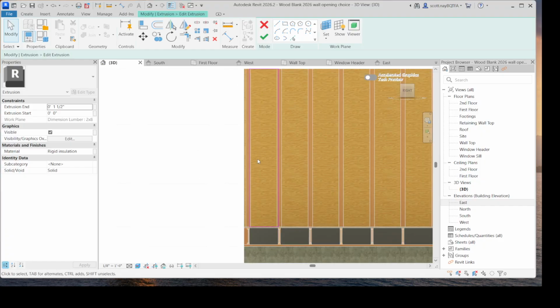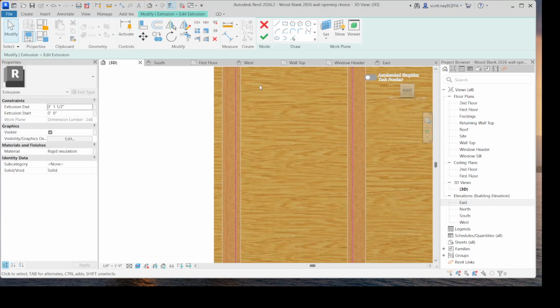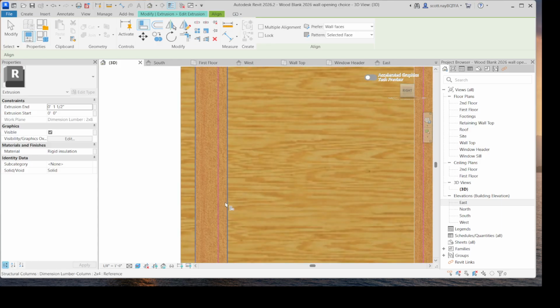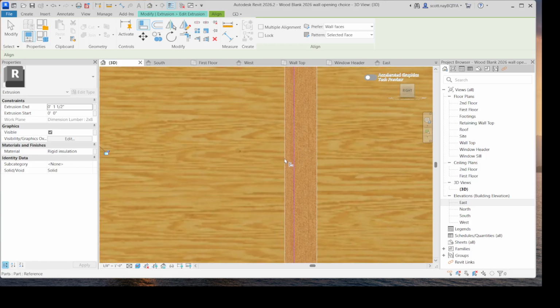Let me see. Oh, yeah, it's not quite. So I'm going to go back to my align and get this inside edge, if it will let me. There we go. And if it's not letting you pick just that side, click tab, and it'll let you pick just the one side.